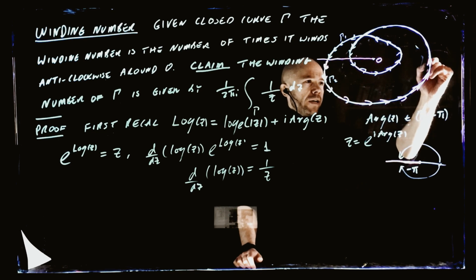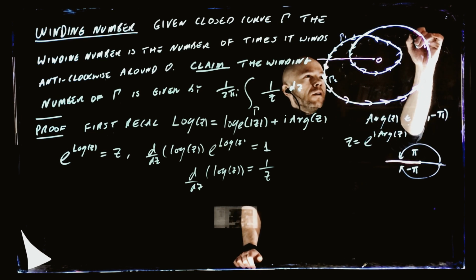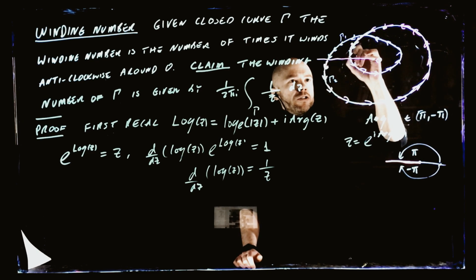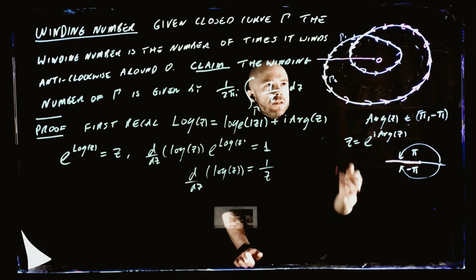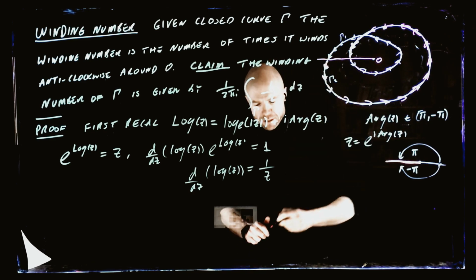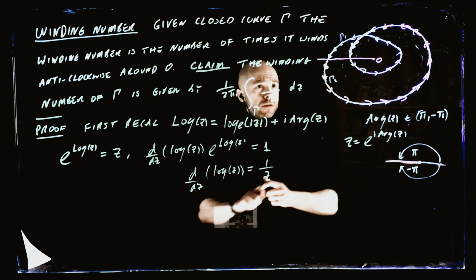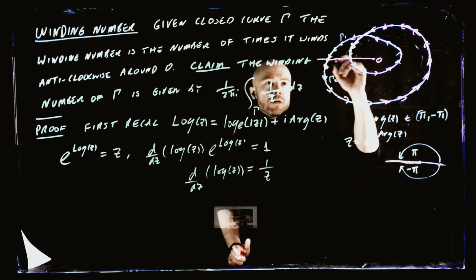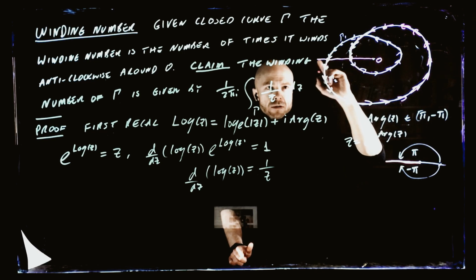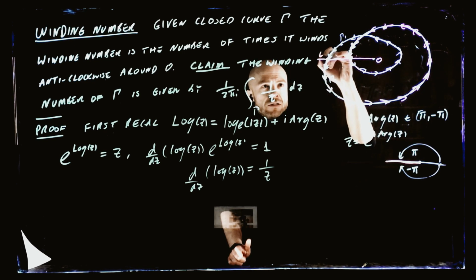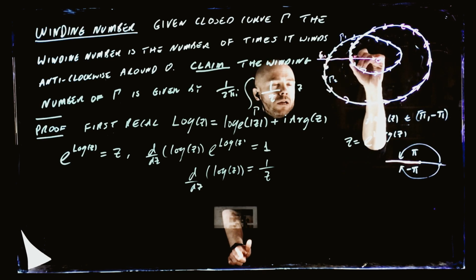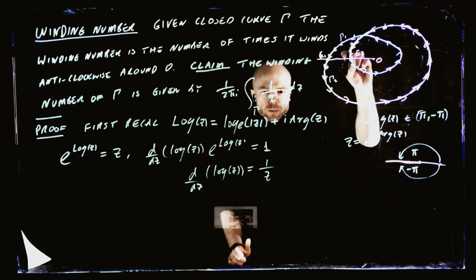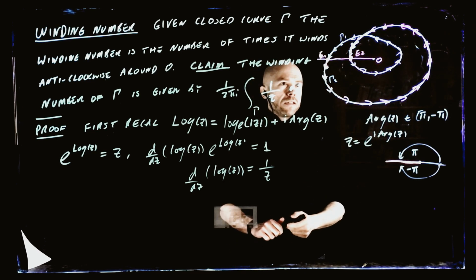And just to stay in the place where it's holomorphic, I'm avoiding the negative real numbers. So I'm just stopping short. So strictly speaking, gamma is not decomposed into gamma 1 and gamma 2. There's also these little bits here, a little bit here and a little bit here, that I'm going to consider as errors. So that's the first error, E1, and E2. And they're as small as you like. They are tiny little bits, just a bit of the path that actually goes through the negative real numbers.